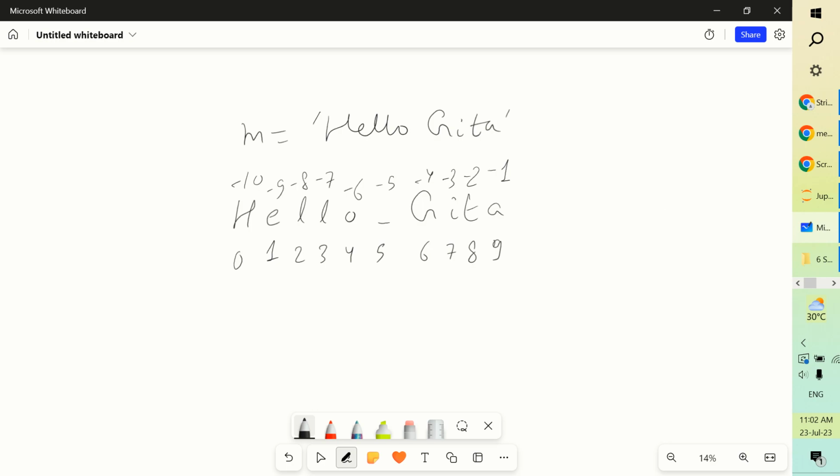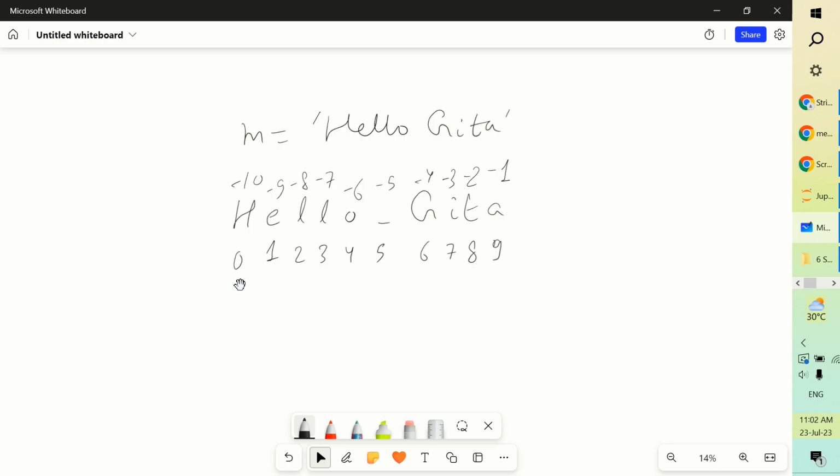So all the characters of a string have indices, both positive and negative. Positive indices start from the extreme left, at 0.